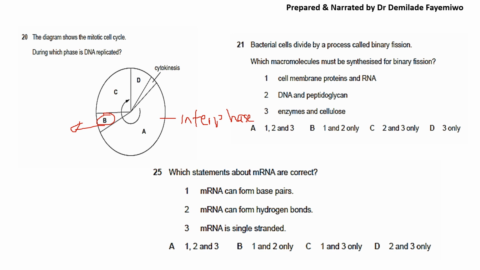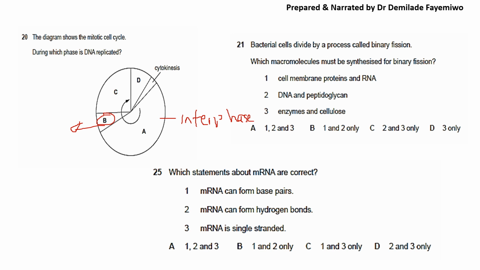Bacterial cells divide by a process called binary fission. What binary fission means, for those who might not know, is basically that bacteria don't go through a long division process. They just split into two, which is why you can make many bacterial cells in a short period of time, because it's just about giving them enough food and they are happy to split into two.